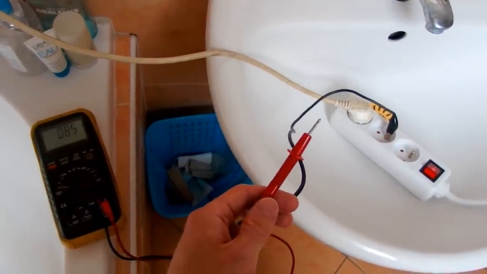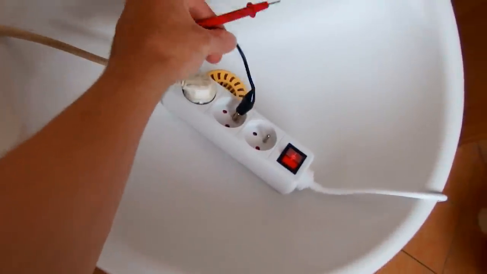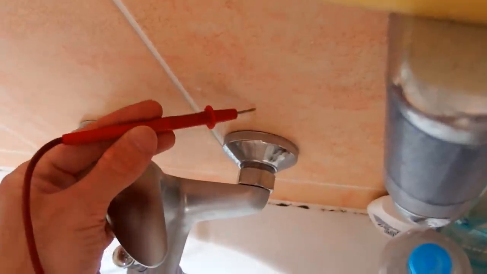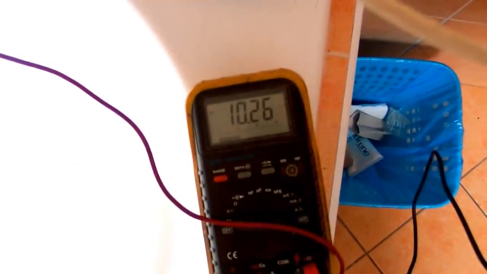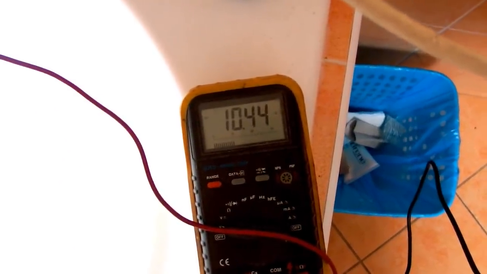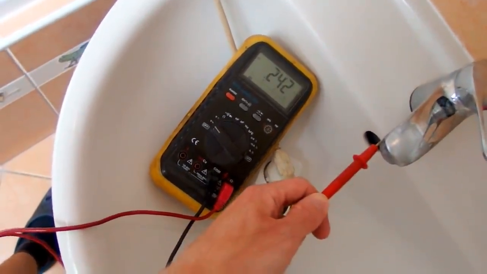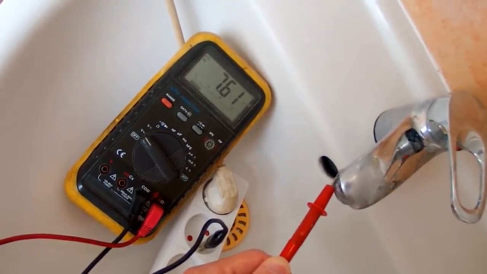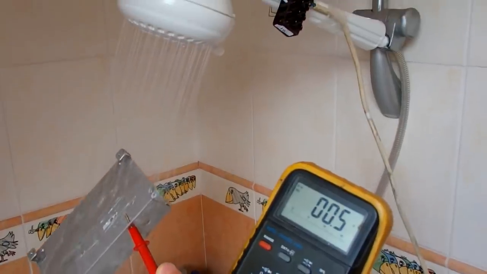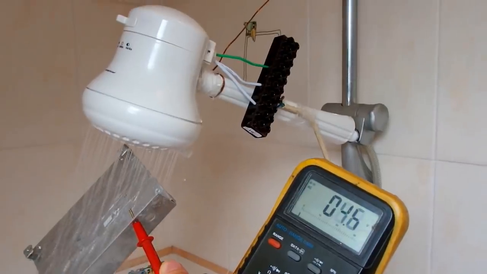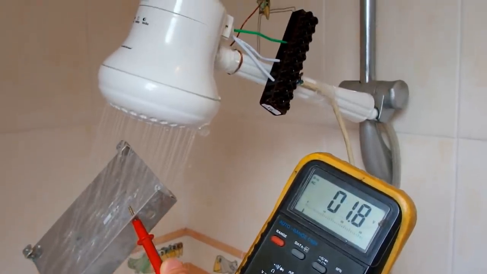Now is it back feeding any voltage into the water pipes? Let's measure it. One terminal goes to the ground pin and the other one goes to the water pipe. Let's turn it on. And that's about 10 volts. 10 volts in the water pipe. And what about here? 7 volts. Now what's the voltage in the water coming from it? 10 volts.